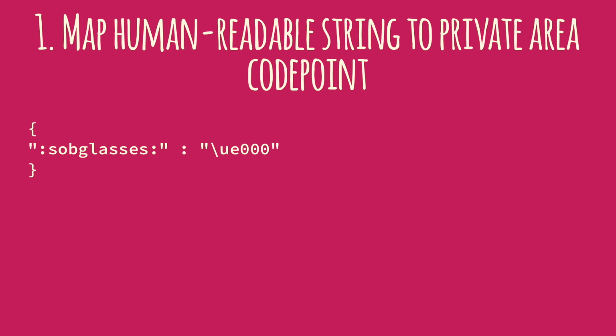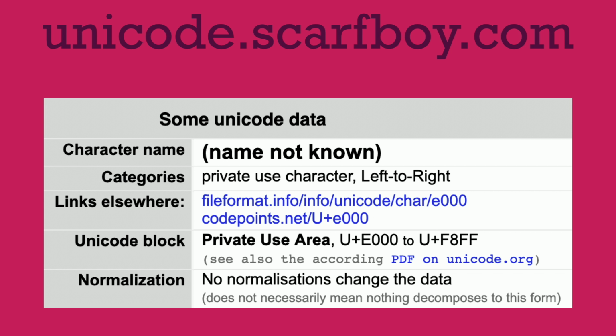On the right, this is a Swift string, essentially. So we have the escaped U, which indicates a Unicode scalar. For the purposes of this talk, you can think of a scalar as basically a code point. And then we have E000, which is the hexadecimal number that indicates where in the range of numbers we are. There's a ton of resources online. I've listed one up there where you can plug in a character and it will tell you what it's called and what sort of block it lives in. I plugged in U+E000, and it doesn't have a name, as we would expect. It confirms that it is a private use character and it lives in one of our private use areas.